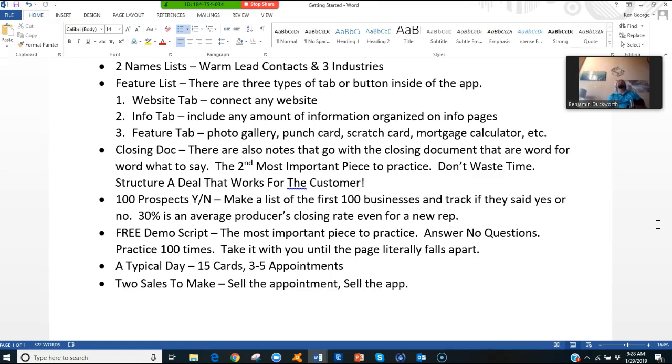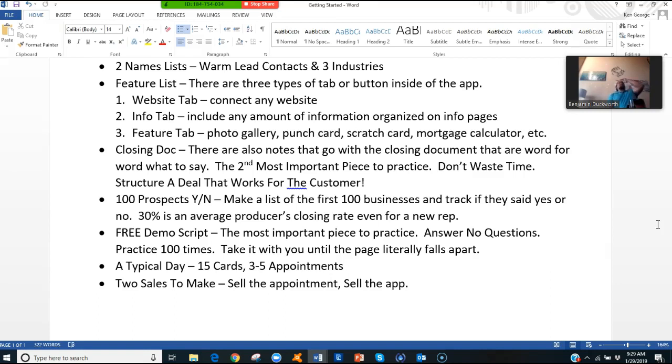So you can connect, number one, any website. Number two, you can also connect parts of a website. As I mentioned, we've sold a lot of schools. In doing so, of course we're going to connect the school website, but do you know how much information is in the school website? Like 1,000 things. I don't want people to have to necessarily go through 1,000 things to find the most important stuff. So let me ask you, what are the most important things in the website? Oh my God, the lunch menu. Oh my gosh, the bus schedule. Oh my gosh, whatever this is, or that, the link you can go to check grades.